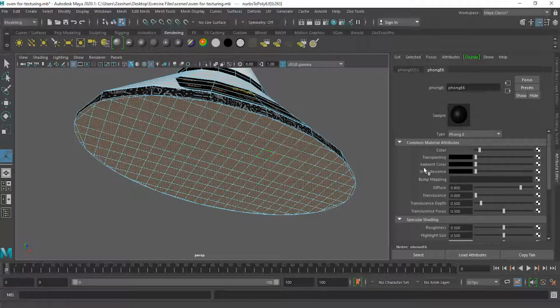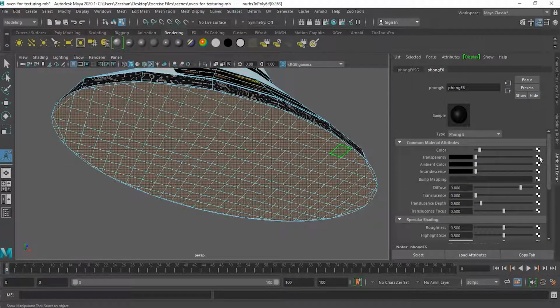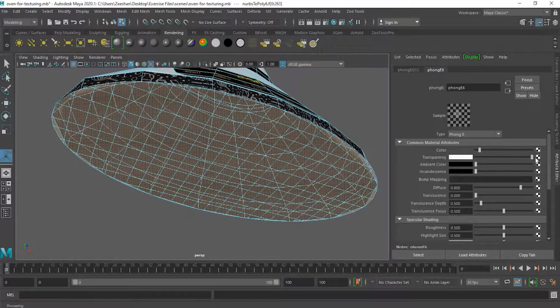What else you can do through the materials is apply transparency. Whatever is black will remain and whatever is white will be clipped out, so it will be transparent. So I will go to the transparency here. Suppose it is black, so the whole thing is showing. If I make it white, keep on going to the white side, you can see it's becoming transparent.